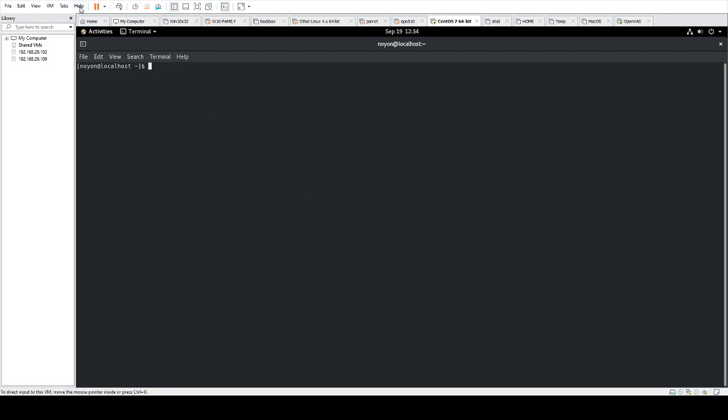So there's a couple of things I can look at, right? This is my username, and I'm logged into the system, and I didn't change the name. It's the localhost, right? So I'm logged in to the system, and this sign, the $ sign, indicates that I am logged in as a normal user. I am not privileged, which is fine, right?